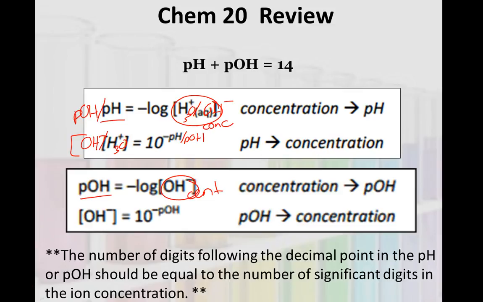We also have to remember the sig dig rule for this. Significant digits for concentration just follow the regular concentration rules. Significant digits for pH or pOH follow the decimal point. So if you had a concentration of 2.00 moles per liter and you change that to a pH, whatever it was, if it was 2.500, those 3 digits go after the decimal. So that's something to pay attention to if you're doing a written response. In terms of the diploma, it won't come up, but for our purposes.